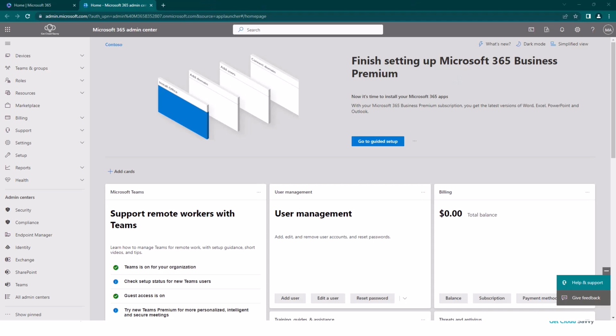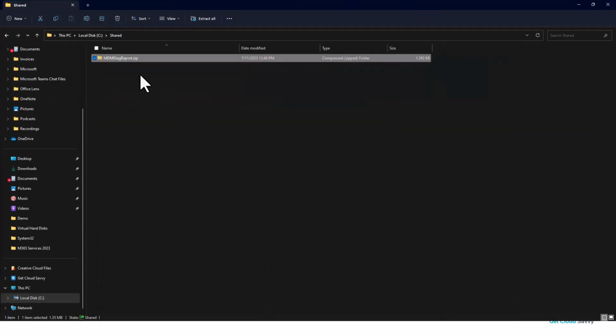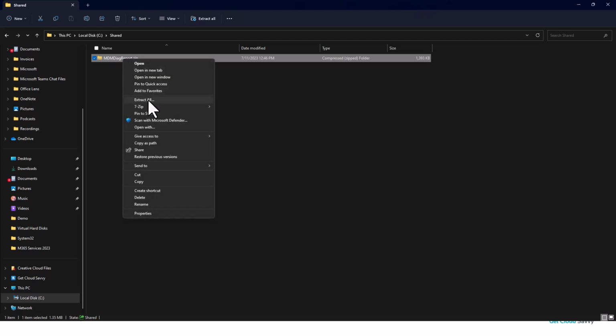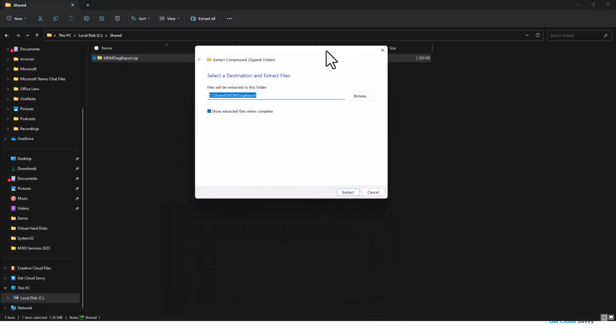All right, so now that we have the CSV file that has our hardware hash, or our device ID, for the Windows 11 client, we need to import it into the admin center here. First, we need to find the export that was sent from the previous process to our host computer. If you had a USB drive, this would be the name of the report, the output that comes from that export diagnostics. It's mdm diag report.zip. So I'm going to extract this locally here.